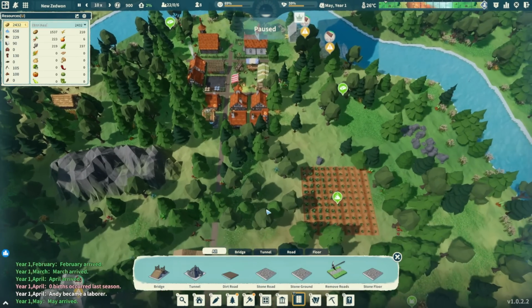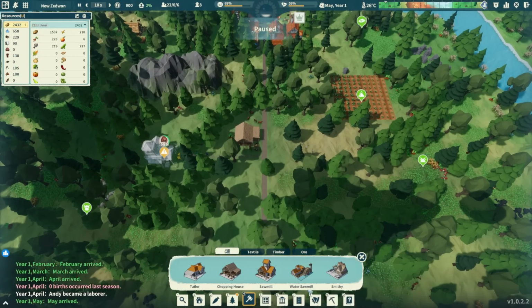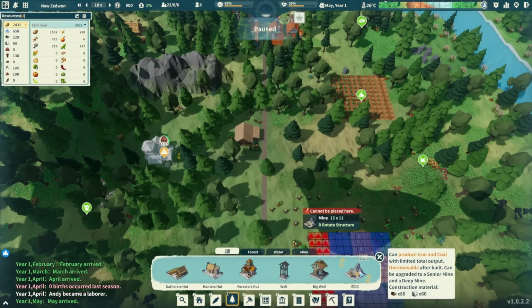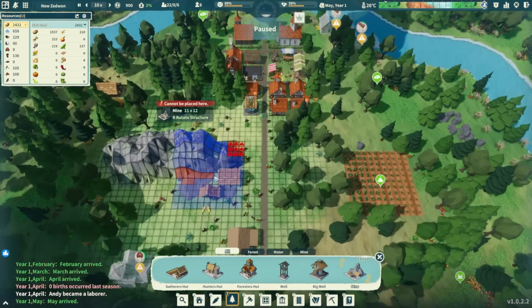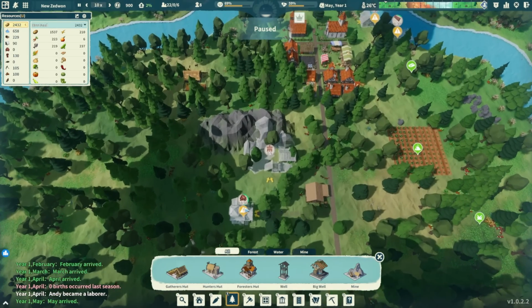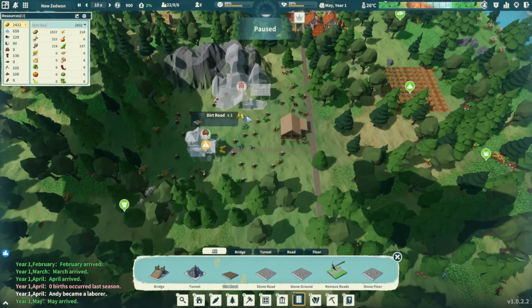Okay, so it looks like we're going to need a mine, because it looks like we are out of iron. Now I don't even know how this is going to work, because I don't know if we can mine anything right now, or how we even get the mine. Okay, cannot be placed here, so it looks like it has to be placed right here. So this must be a quarry spot. Okay, we'll put one there. It is going to interrupt the trees, but it is what it is.